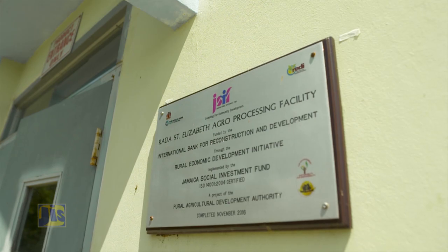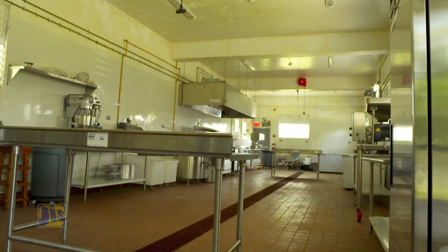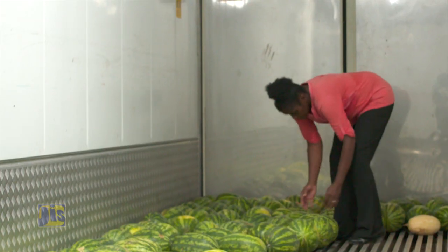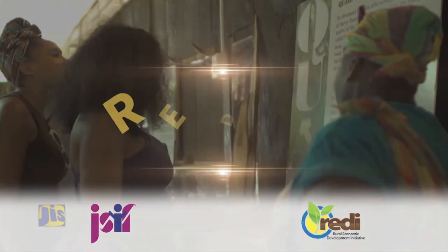And for those farmers who usually experience seasonal gluts, support will be given to construct more post-harvest and cold storage facilities.